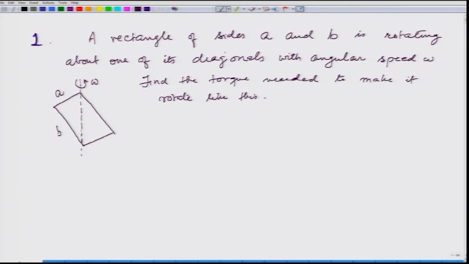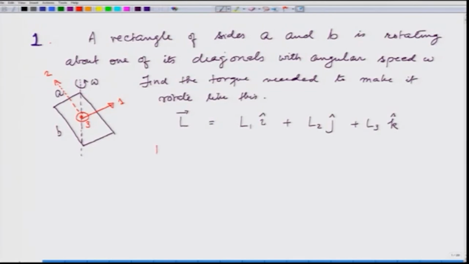Okay. Now, this is rotating about a diagonal. So, it is not rotating about one of the principal axes. So, if I were to calculate L, the angular momentum, this has component L1 along the principal axis 1, L2 along the principal axis 2 plus L3 along principal axis 3. Let us make those principal axes. This let me take to be 1 at this position. The axis parallel to the long side, let me take that to be 2, and 1 cross 2, which is 3 at this position, would be coming out.